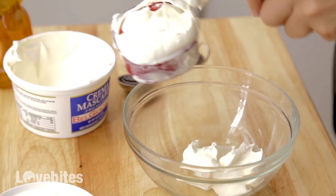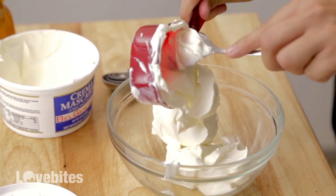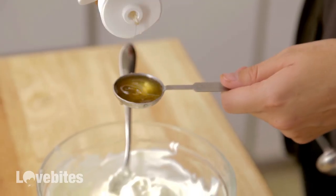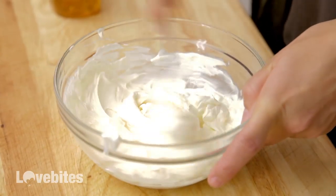While our pears are poaching, let's work on the mascarpone and honey mixture. We're going to do a cup of mascarpone. If you're not familiar with mascarpone, it's actually a cheese — a flavorless cheese. It's great to use because it doesn't have much flavor; it really complements whatever you add to it and brings out those natural flavors. So we're going to add two tablespoons of honey to our mascarpone to give it some sweetness. Give it a mix, then set it in the fridge until your poached pears are ready.